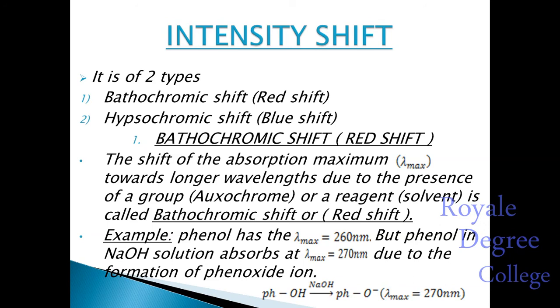Example, phenol has the lambda max value equal to 260 nanometer, but phenol in sodium hydroxide solution absorbs at lambda max equal to 270 nanometer due to the formation of phenoxide ion. Here you can see the reaction. Phenol we are taking in sodium hydroxide solution. Then we will get here Ph single bond O minus, which is nothing but phenoxide ion. The lambda max value for this phenoxide ion will be equal to 270 nanometer.